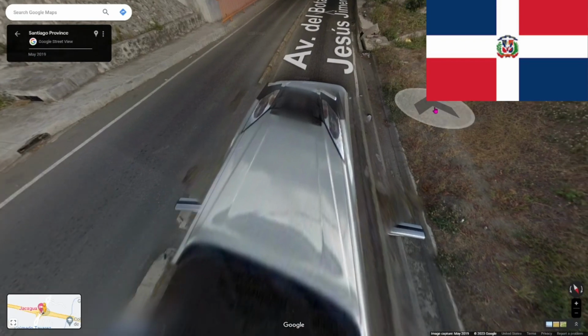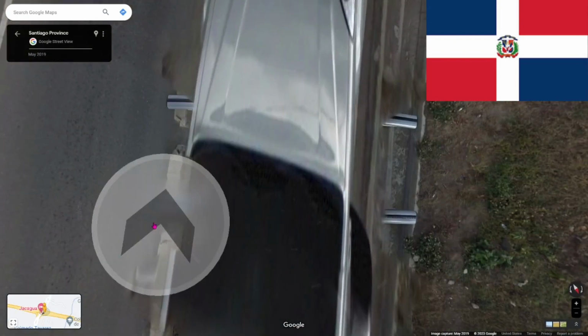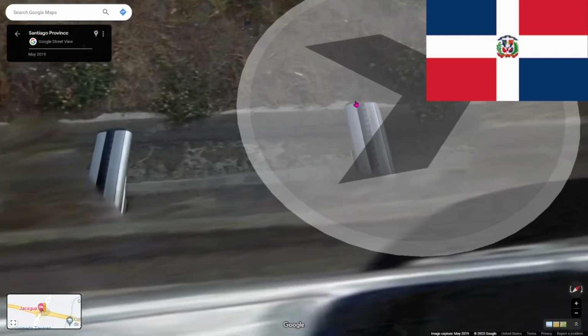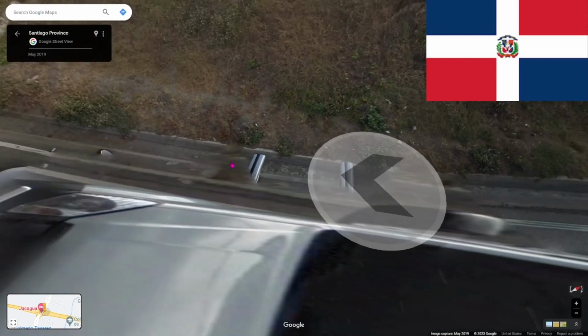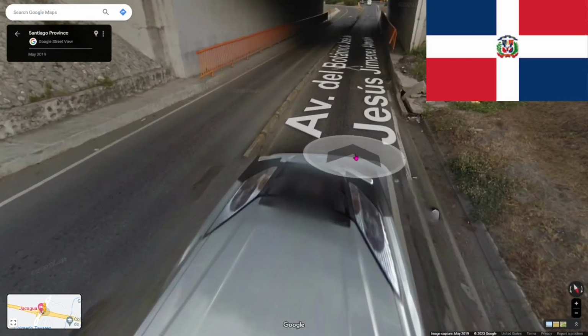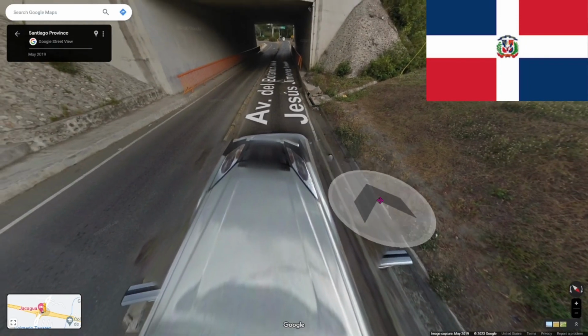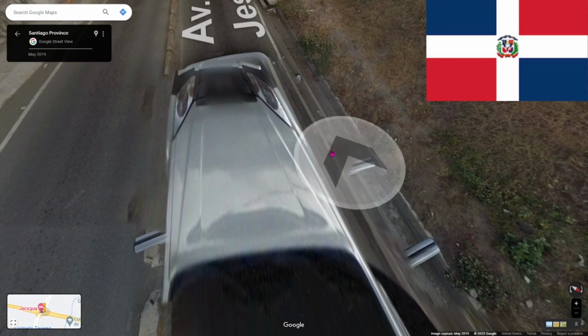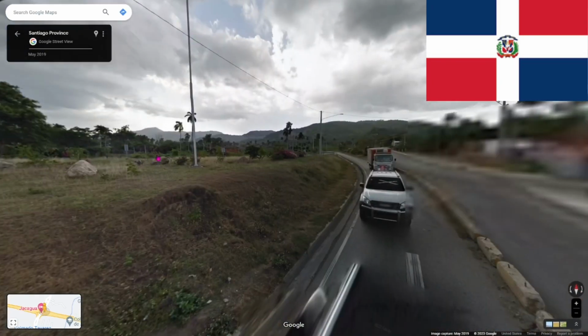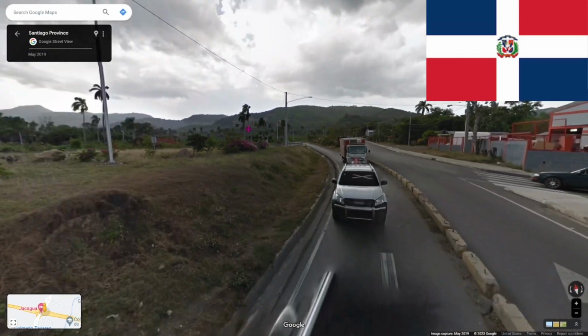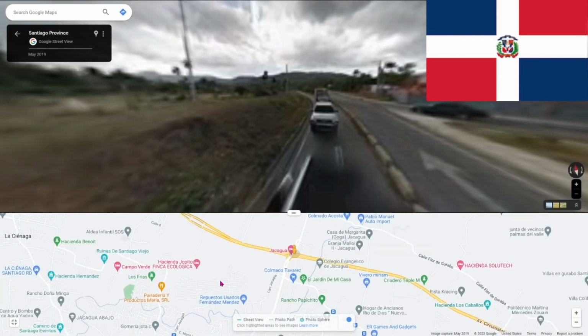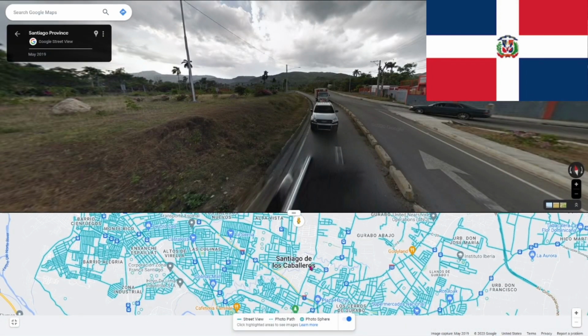Now here we've got the Dominican Republic, and in the Dominican Republic, you'll have these four roof racks with a black little part in the middle of the roof racks, and then you'll have this white front of the car, and then you can sometimes have the mirrors visible. But yeah, the best way to distinguish it is with the black on the roof rack, and then also the white front of the car. And then if you see a ridge north, or mountains north, you'll be in Santiago de los Caballeros, which is this northern city. And if you don't see a ridge north, you'll usually just be in Santo Domingo.